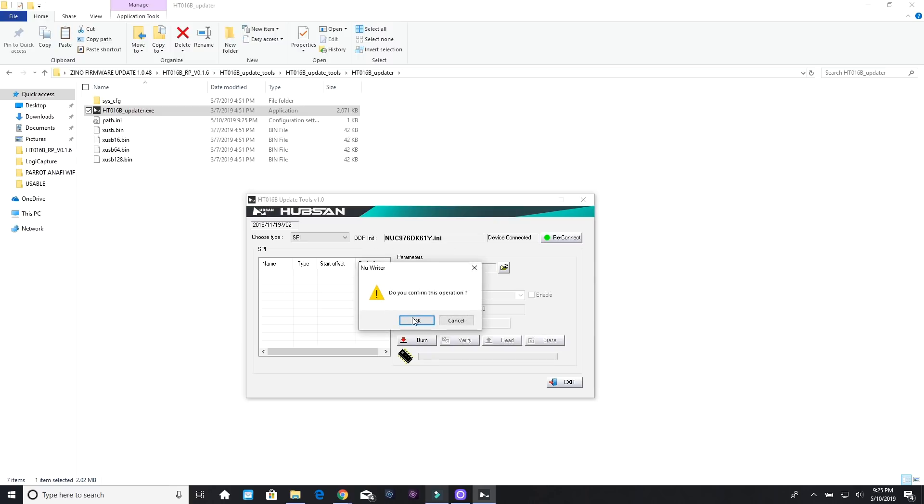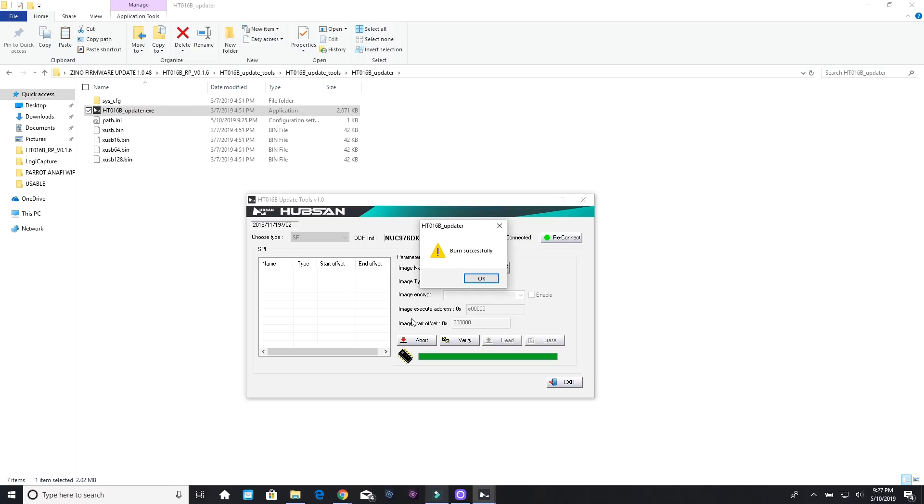Green light means go. There's the image we're going to be putting in, but we want to go grab that image ourselves — double click it. Now click Burn and confirm the operation. It starts out fast then slows down and will take a little while to update. When you see it go real fast and stop, that's not an error — it may be the erase sequence. It's updating. We're coming towards the end and it should say Successful.